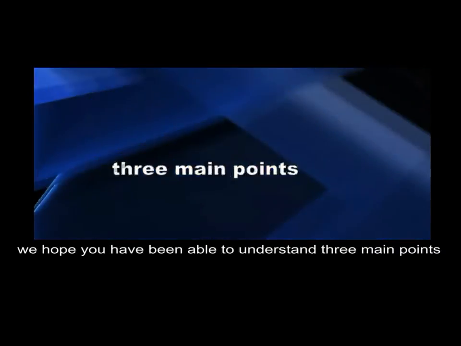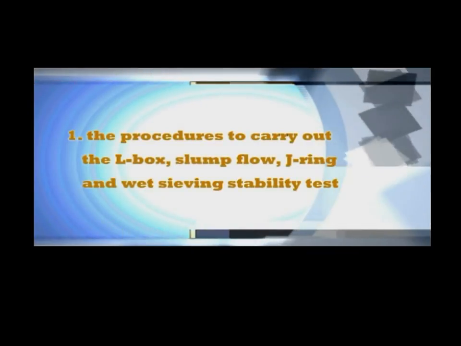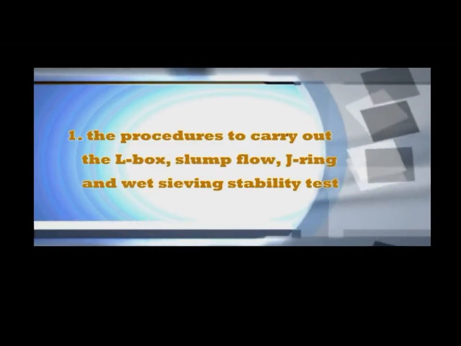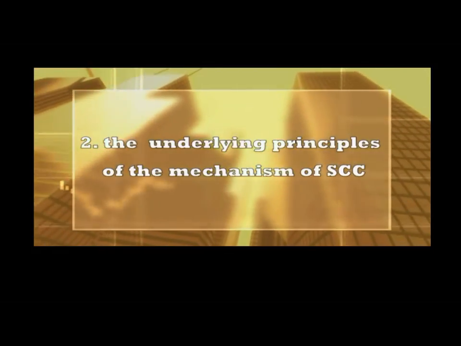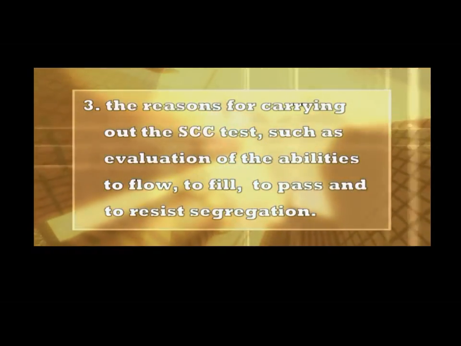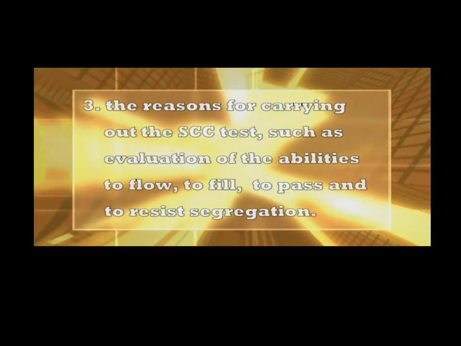By watching this short video, we hope you have been able to understand 3 main points. 1. The procedures to carry out the L-box, slump flow, J-ring, and wet sieving stability test. 2. The underlying principles of the mechanism of SCC. 3. The reasons for carrying out the SCC tests, such as evaluation of the abilities to flow, to fill, to pass, and to resist segregation.